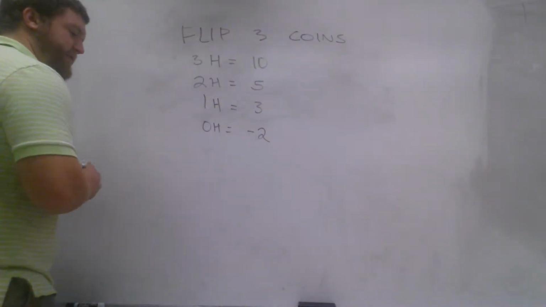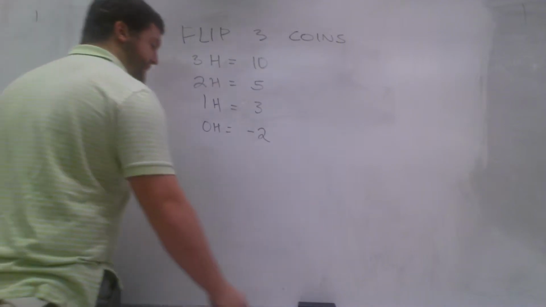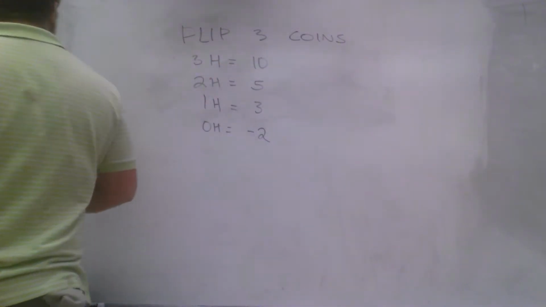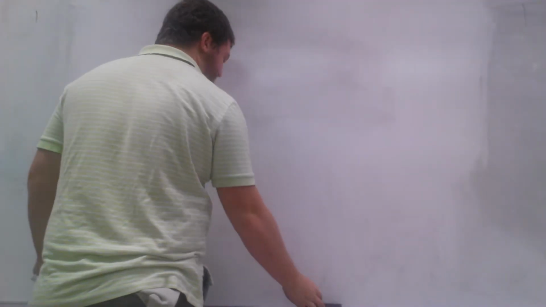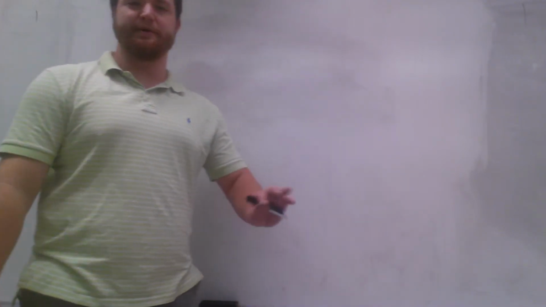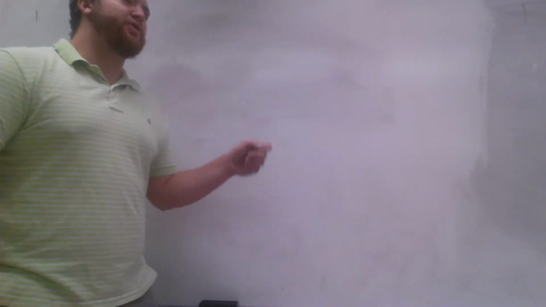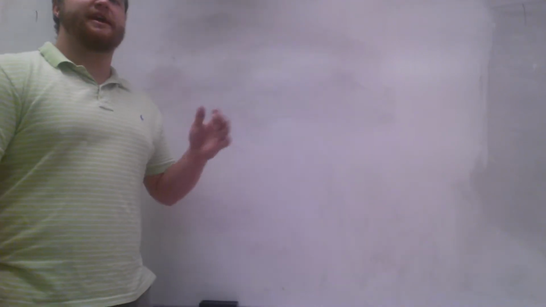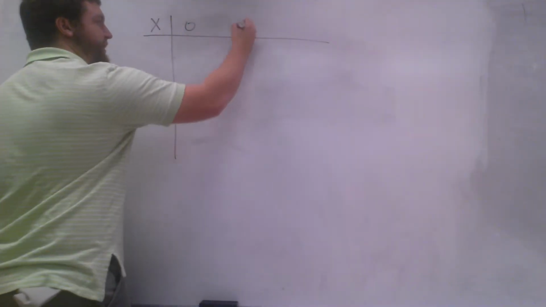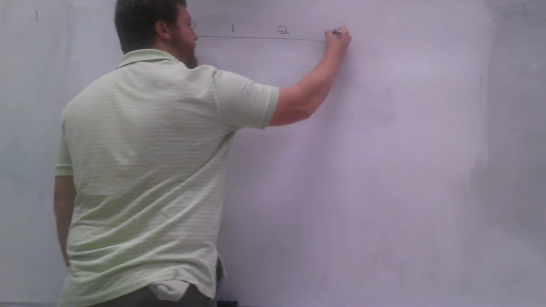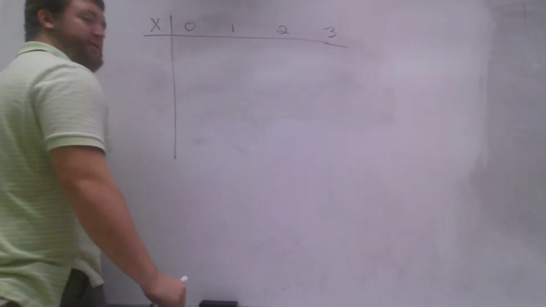Now, let's make a probability distribution and find the expected value. So what are my options? In the past when I ask you that, you always tell me the winnings. You say 0, 3, 5, and 10. That's not what I want. My options are, when I flip that coin 3 times, what are my options for how many heads I could get? So these are going to be my x's. My x's are this: I could have no heads, 1 head, 2 heads, or 3 heads, right?